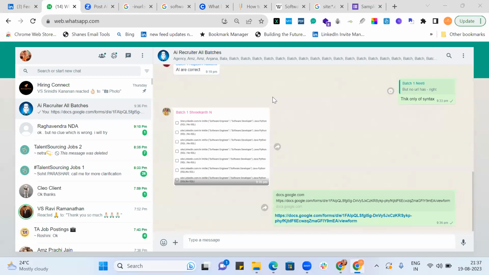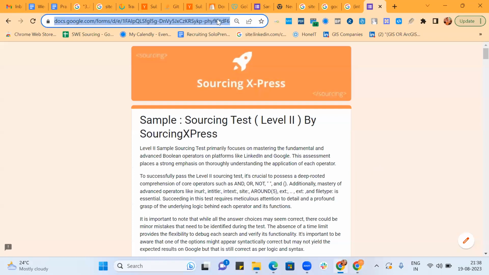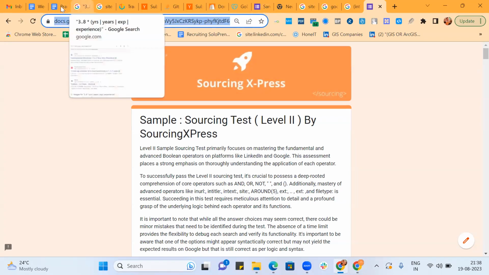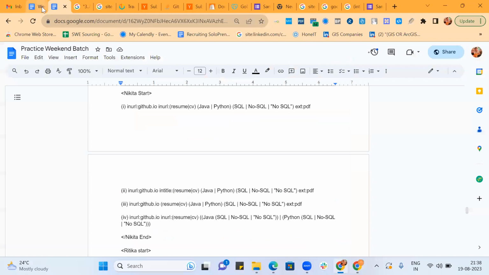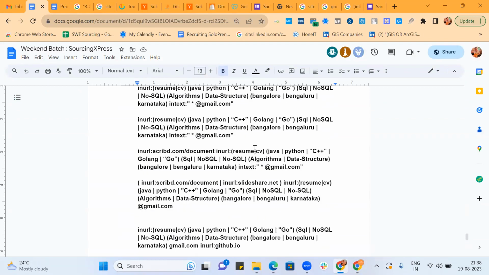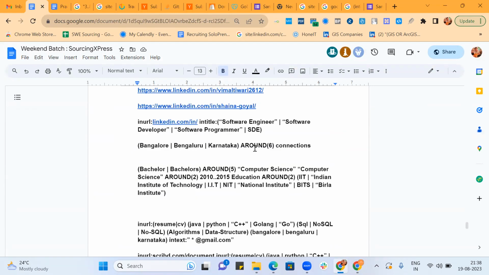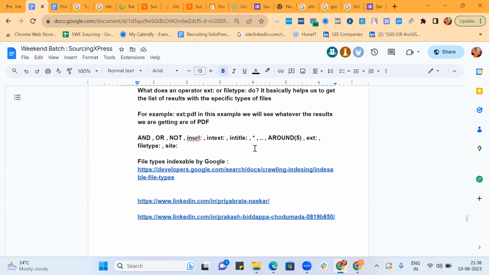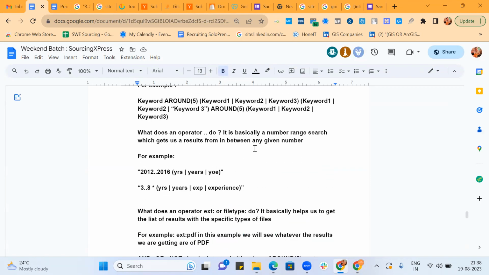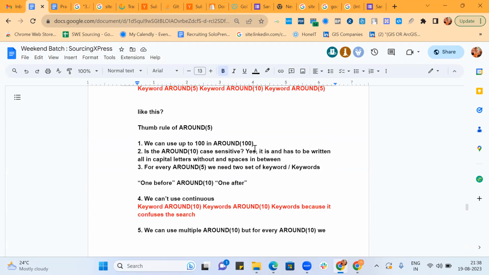So I think we are good with and, or, not on Google as well as on LinkedIn. And then where are we? Then dot dot and then asterisk. All those things we have covered, whatever is required for one to clear the test. EXT file type also we covered, right? I couldn't find that in the notes. Did we miss that portion? No, it is pretty much there. It went below.